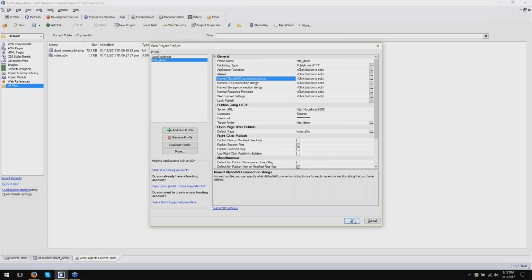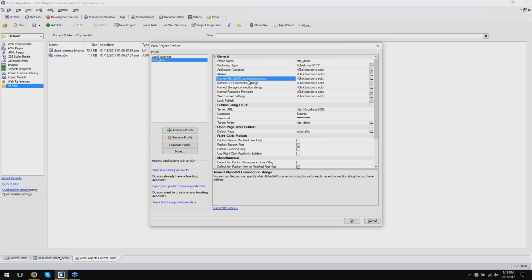Your application won't work if it doesn't know how to communicate to the data from the server. And that's true for every type of publish too, not just HTTP publish. I've noticed that when I was publishing to the cloud the other day, as soon as I forgot to define that, I got that error as well. Yes. So it's common across all of them. It's common across all of them. It's important. It's critically important.